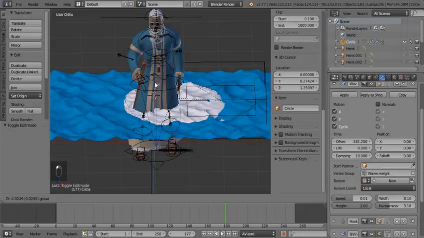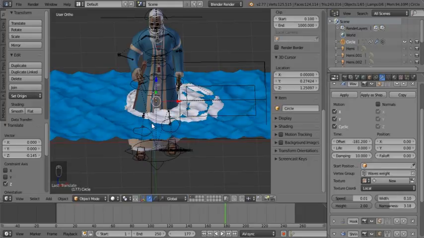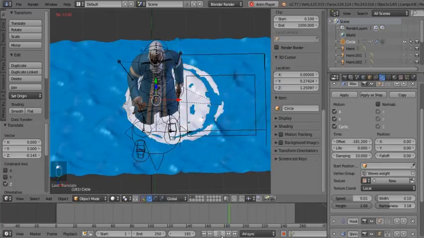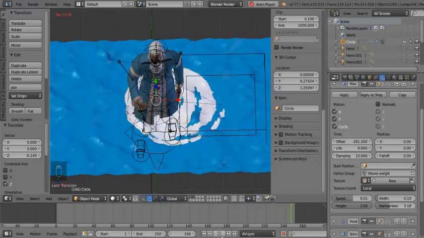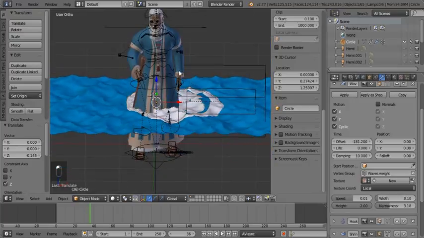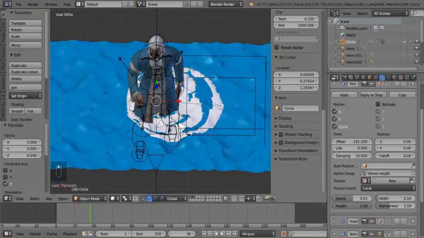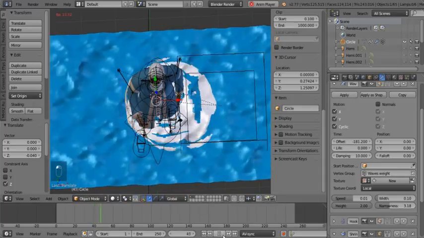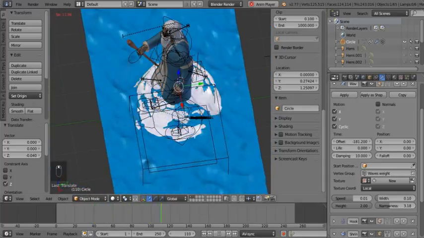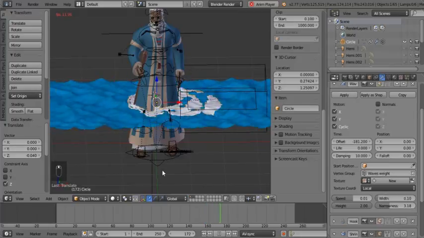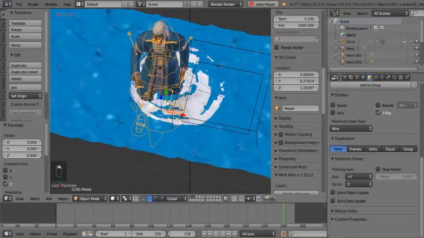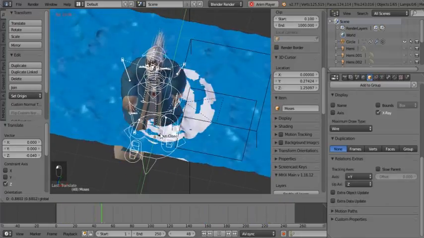Let's just pull it down. Not a lot, just a smidge. Just so we get a good amount of breakup. Want a little bit more breakup. There we go. Now let's see, move them back and forth.